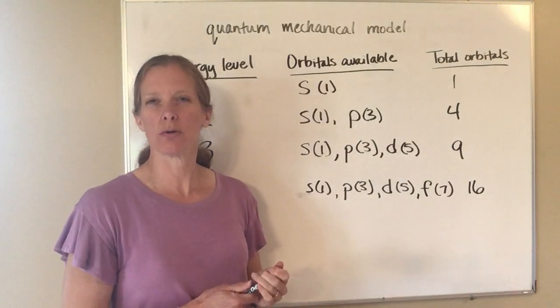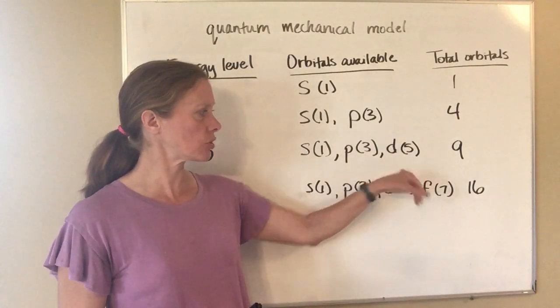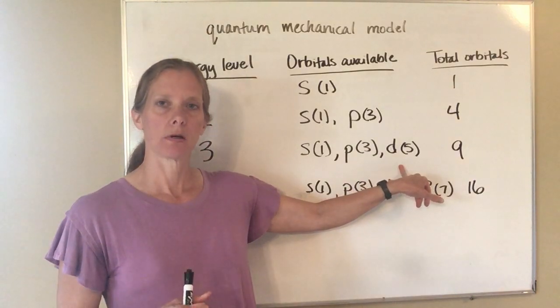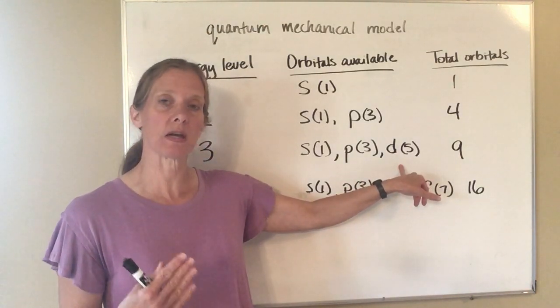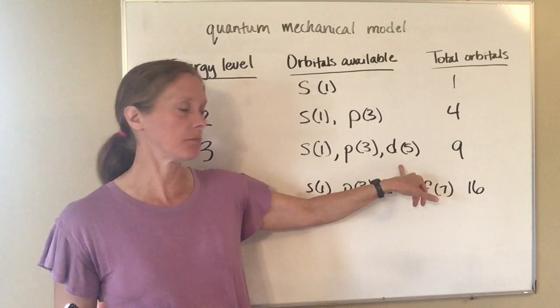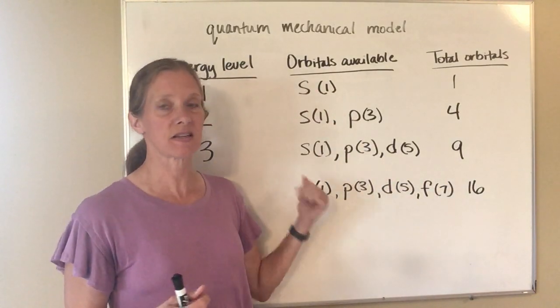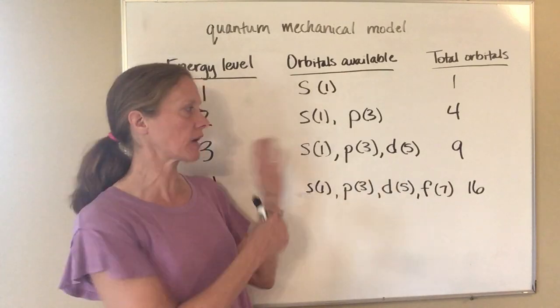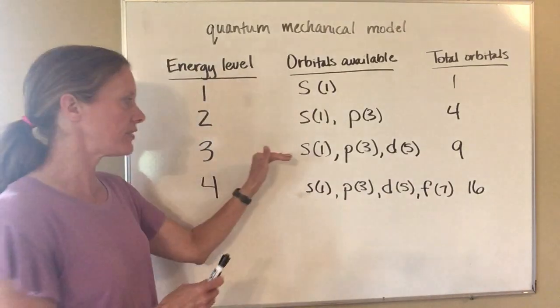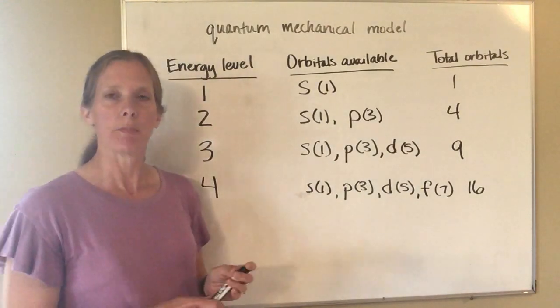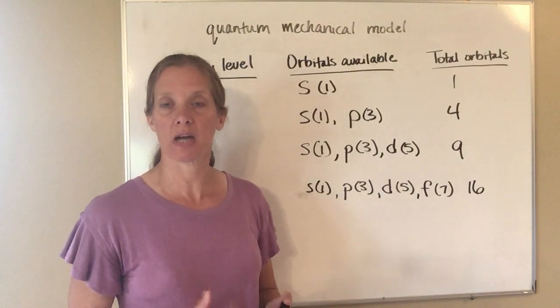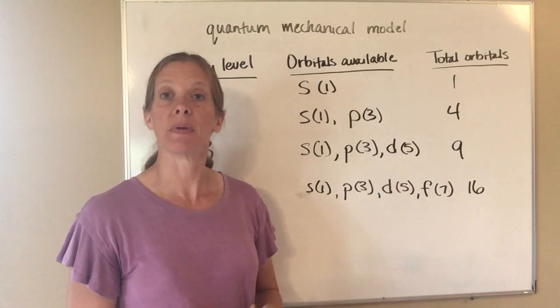Now, I don't want you to get too confused when we get into the next lesson, because how the electrons start filling these orbitals doesn't necessarily go in the same order. So I want you to kind of hold on to this loosely. These are at the third energy level, but we'll talk more about how the electrons actually fill the energy levels in the next lesson.